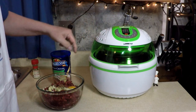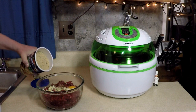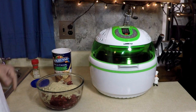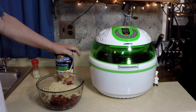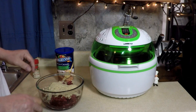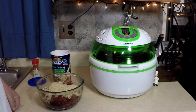We got a bake button up there. You know what that means? I'm gonna bake it in there. And we got breadcrumbs. Now you could use anything else. Some people use oatmeal, some people use Fritos, some people use other stuff. Now I'm gonna put my clean hands in there, mix it around so it's a little cold. And if I need a little more of this, my camera person's gonna put it in for me.